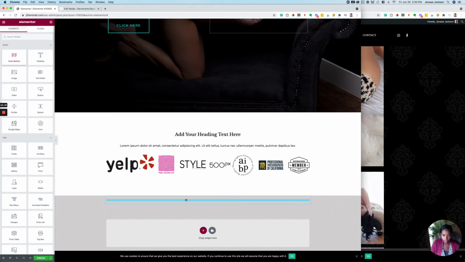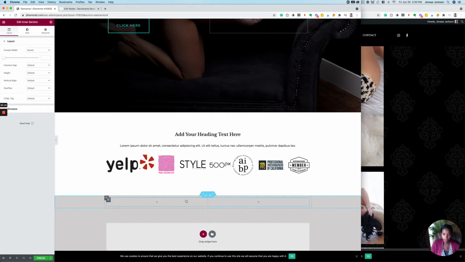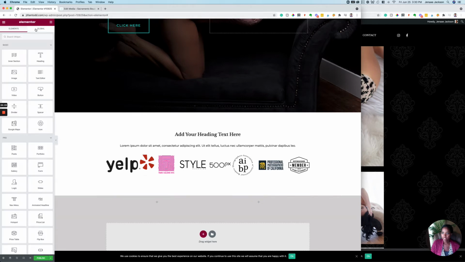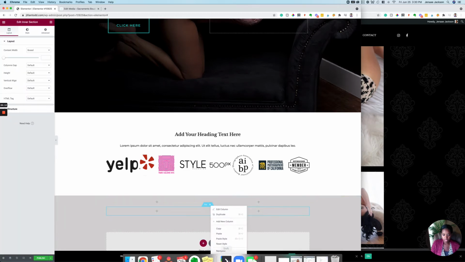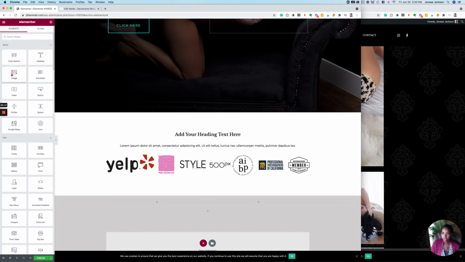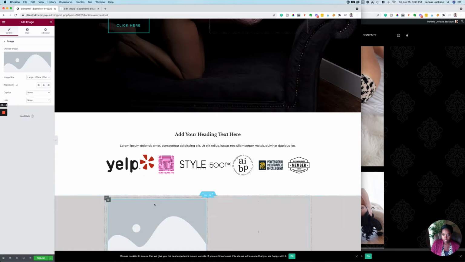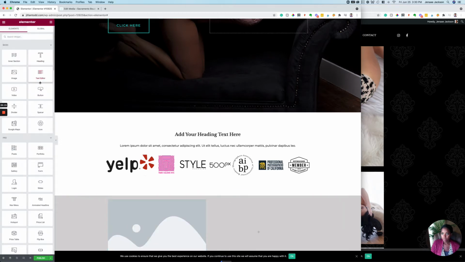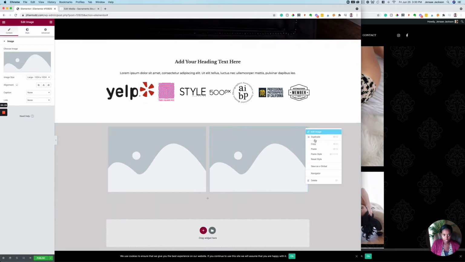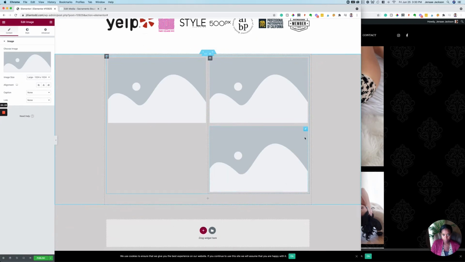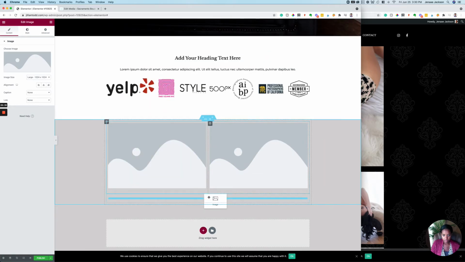So we're going to make sure that's added, an intersection. And then I can add another intersection for the bottom image. But then I would want to make sure it only has one column. And then I would go here, and I would put an image here, put an image here. I could drag another image, or I can just duplicate this one and drag it down to this section.